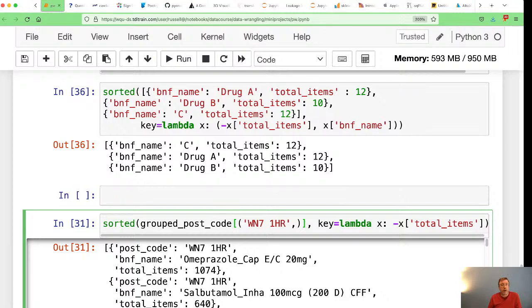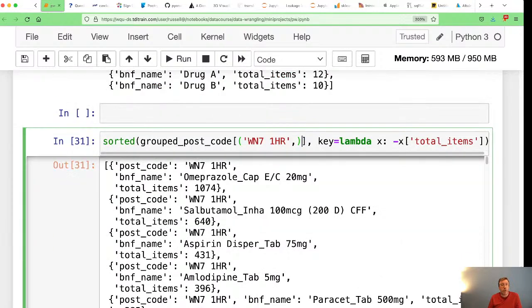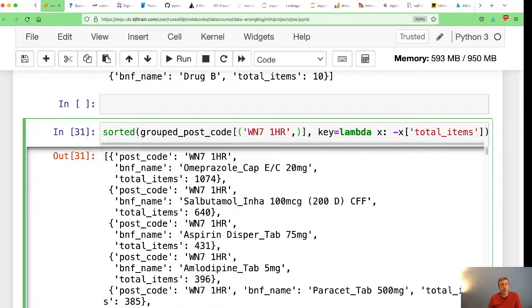The keys in the dictionary are a postcode stored as a tuple with one item. The value associated with a particular key is a list. It happens to be a list of dictionaries.